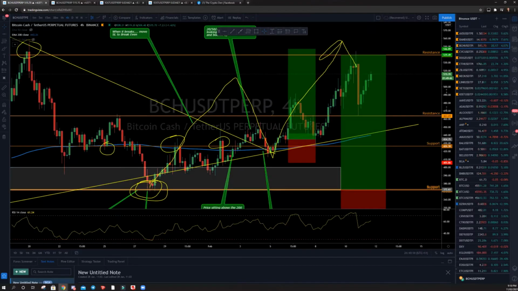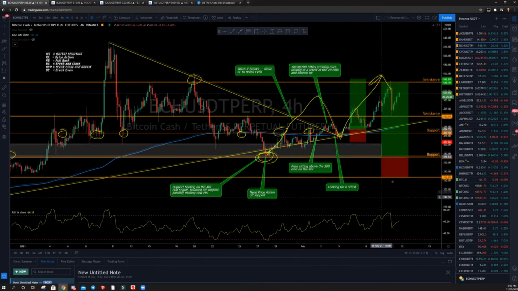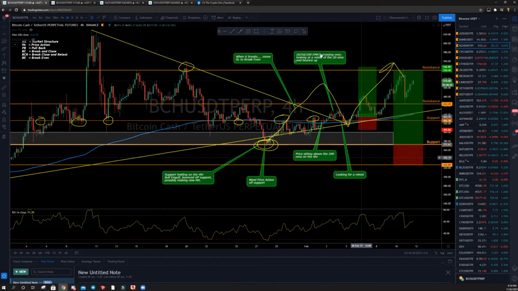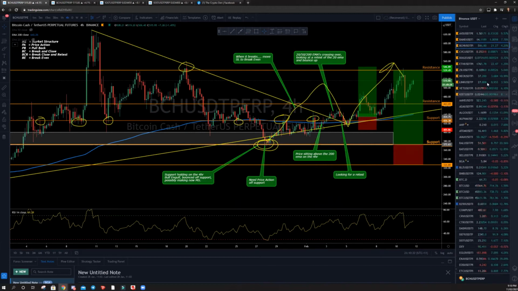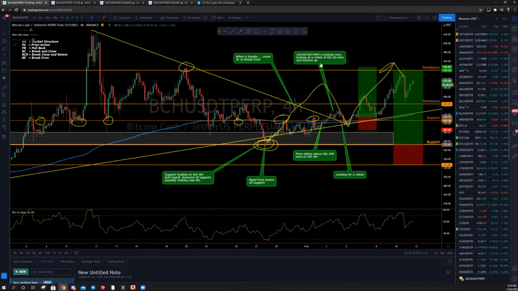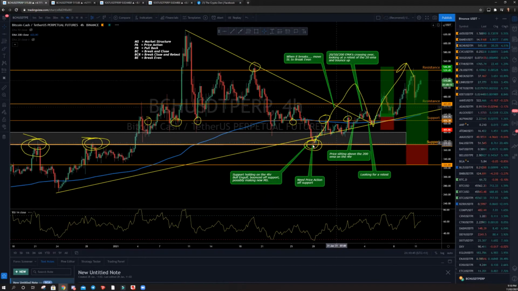So now, if you want to know what my charts look like, I don't really want to show you this because it's messy, but these are what some of my charts will look like. I'll have my text boxes up telling me what I see. I go through all these charts, and there's just too many charts for me just to put a few lines and figure out what's going on. So these text boxes up here are my memory. This is literally my memory. This is what helps me open up a chart and figure out what's going on from that very point right there.